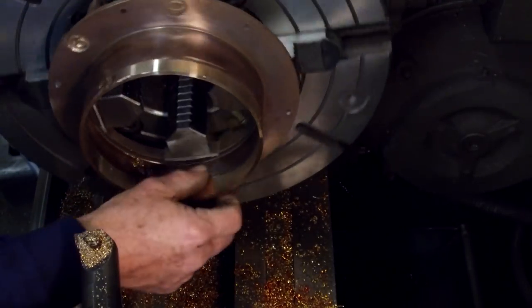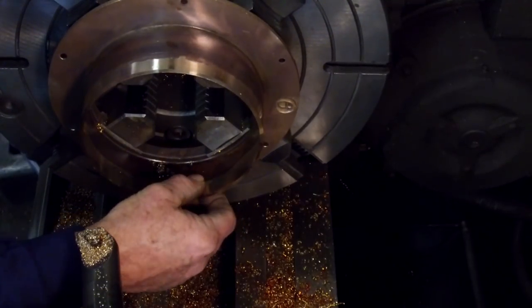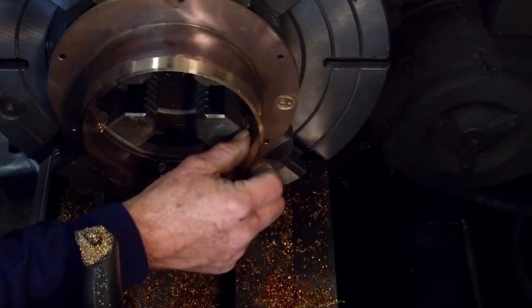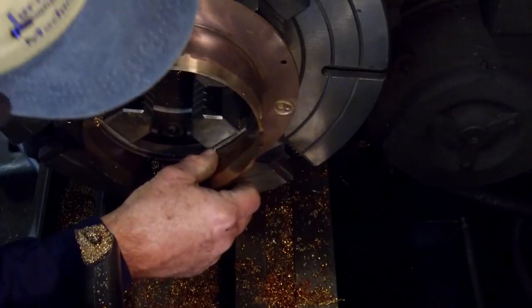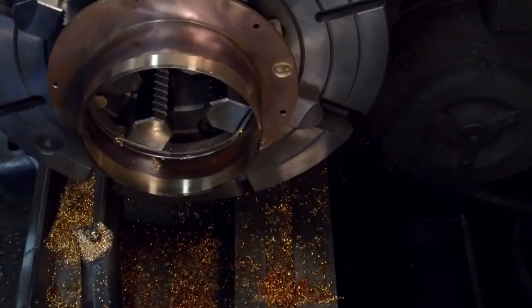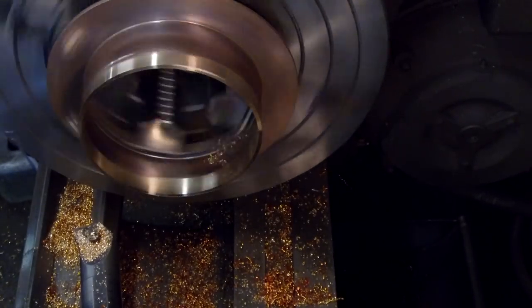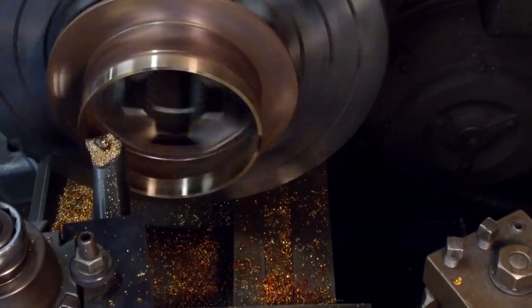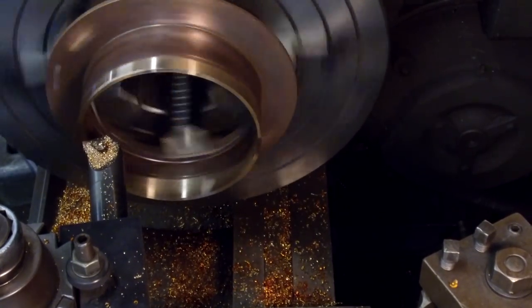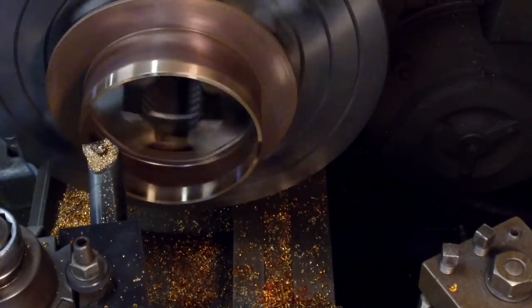But we could feather that with, might be worth just a little tiny bit more cut. We'll go five now. Five from the zero that we had touched off there. This may be our last cut right here.